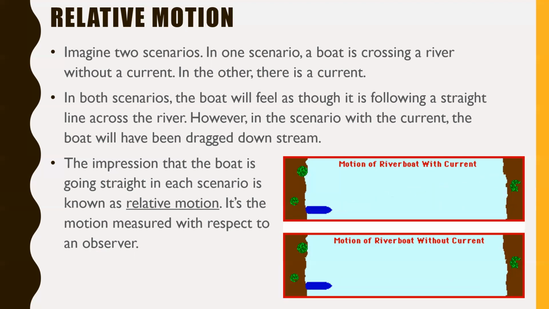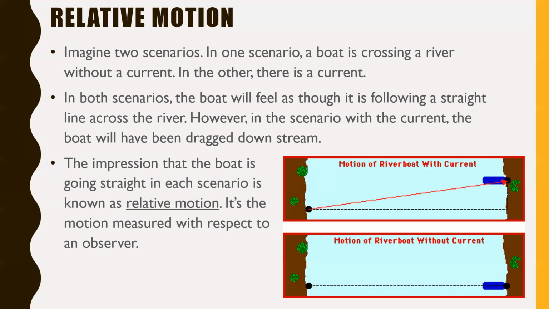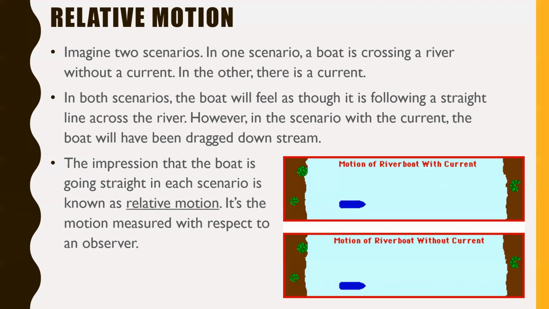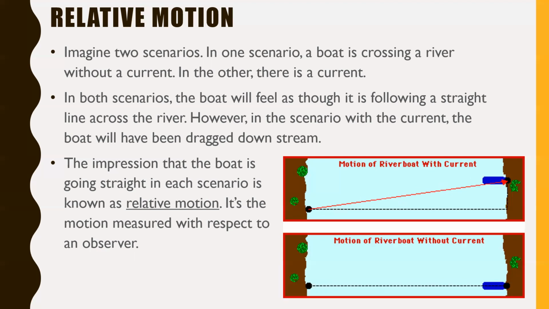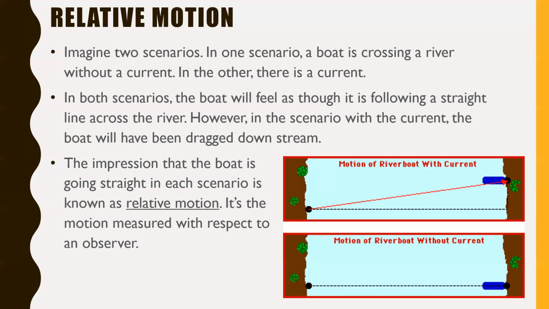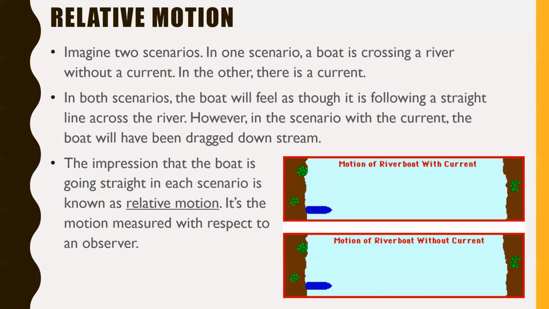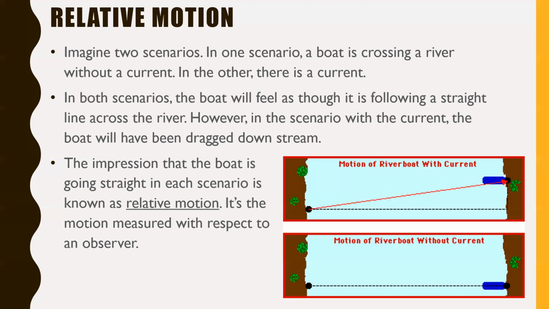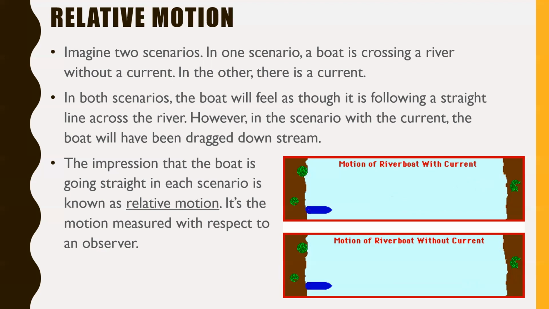Another similar idea to this, this idea of relative motion, is that right now, as we're sitting or standing here on Earth, Earth is rotating at a very rapid rate. We don't feel like it is, though. We have no perception of that, other than if you look at the stars in the night sky and see how they move as the night goes on, or if you look at the sun in the day sky, of course, and see how that moves as the day goes on. Aside from that, we don't have any basis to say that we're moving, right? It's a similar concept to that.